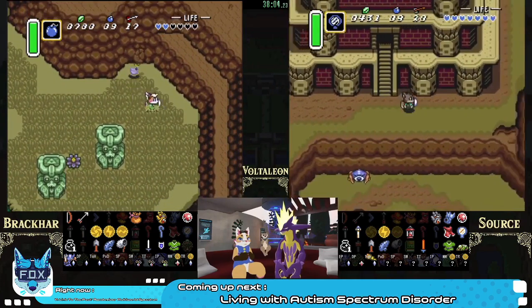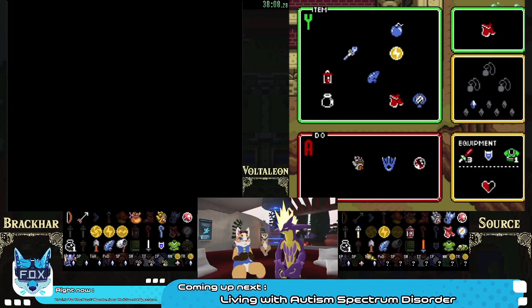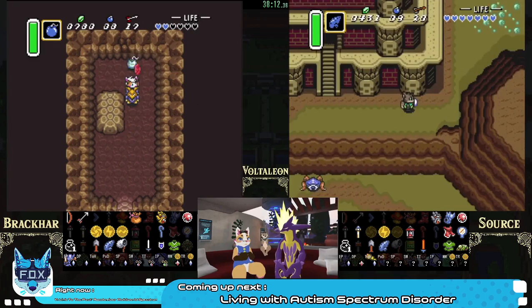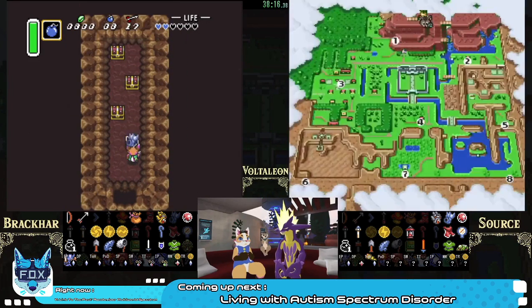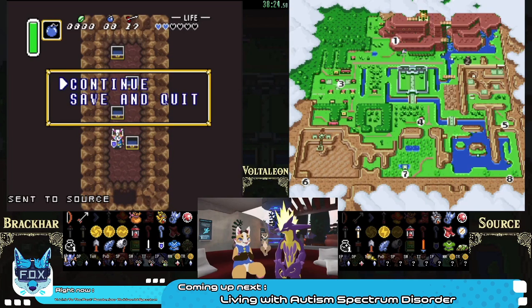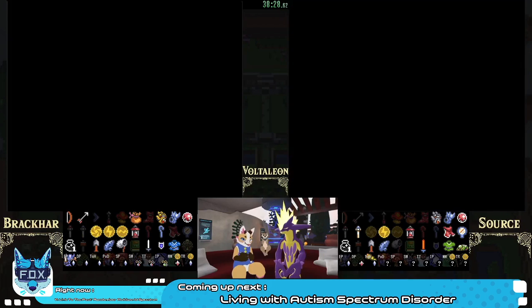Going into Misery Mire also requires having the Titan's Mitts, and checking the chests that are in the area also requires the Titan's Mitts. So because Bracker already has that, that's a relatively good thing to do early. And there are the flippers, a blue mail, lamp, wow, and okay, sure. Lamp and a bottle.